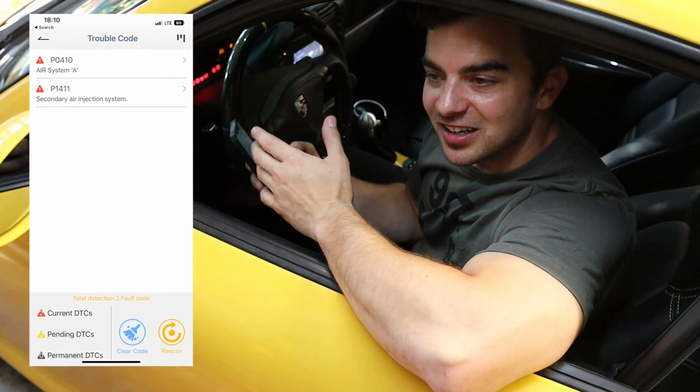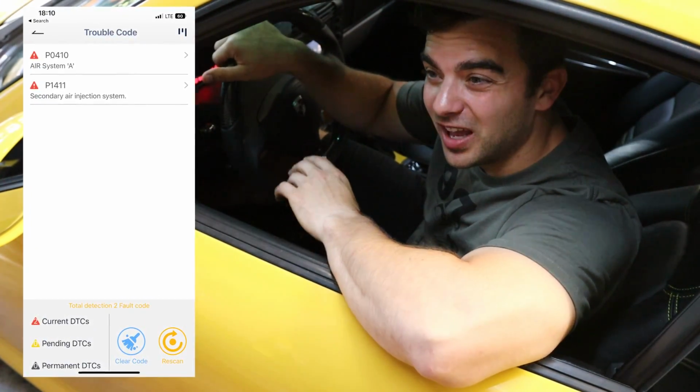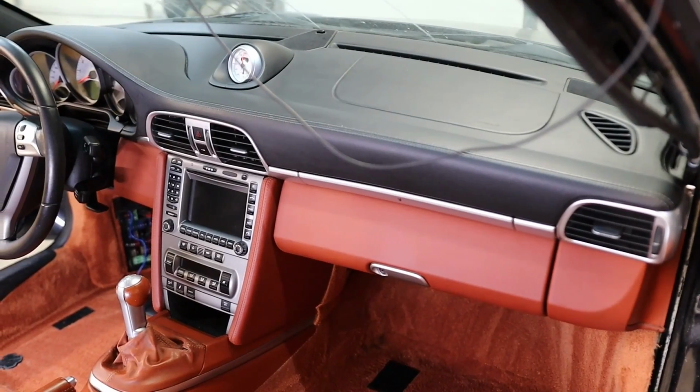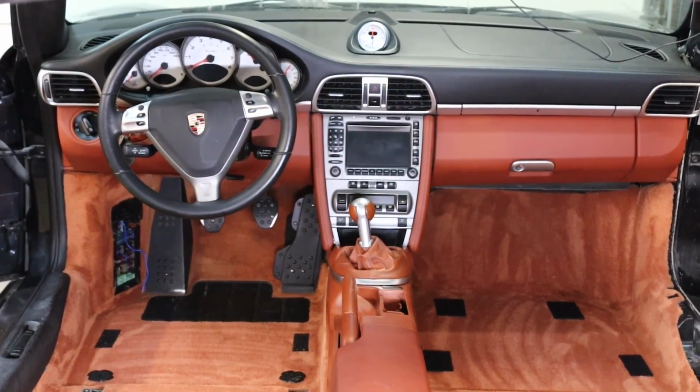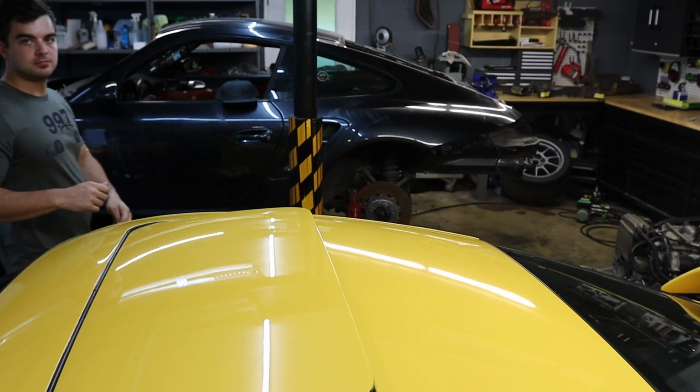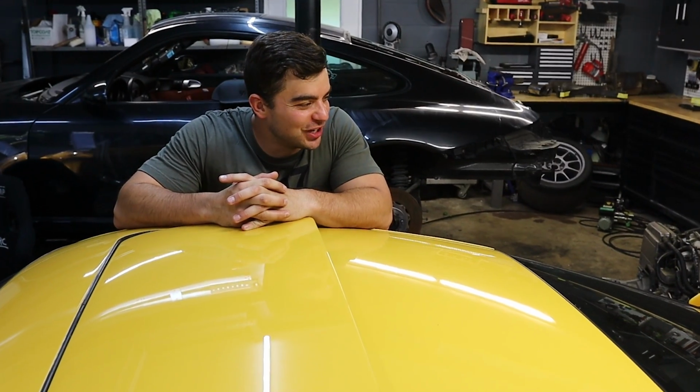What's weird is, I thought for sure it'd be related to the EVAP. And this might be, but this is a different code this time. Like I said, this car is just angry because I got the newer version of it with a cooler interior and more power. That's going to be an interesting one to figure out what exactly is wrong with this car.